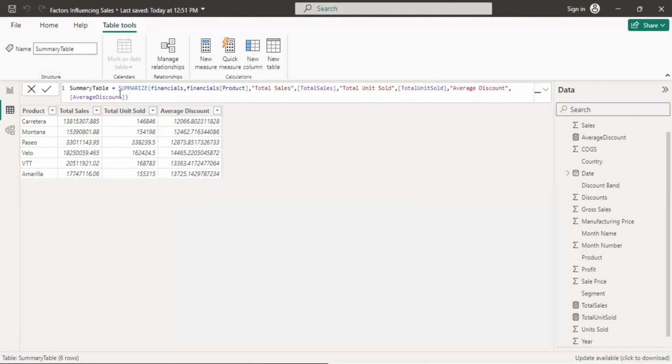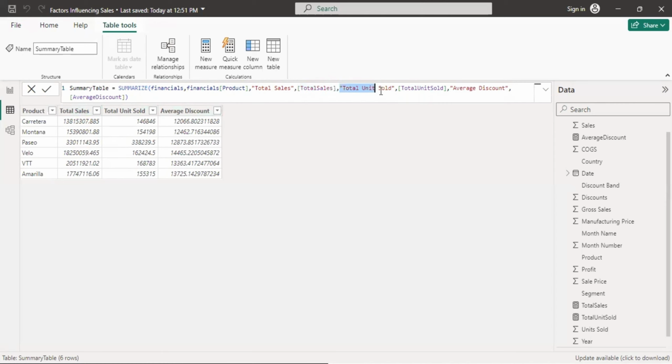If you look at the formula again, our table name was summary table, and we are summarizing from the financials table with our label coming directly from the product column. Then we worked on total sales as a column heading. Then total sales as the measure.